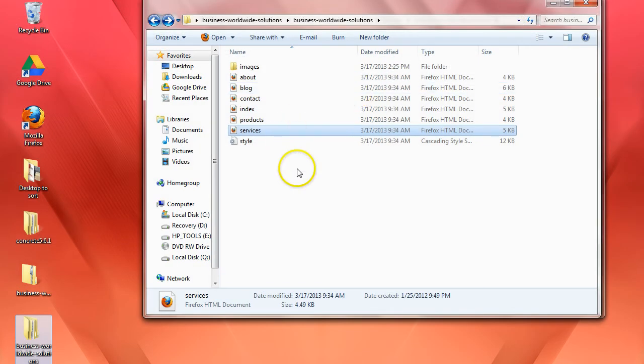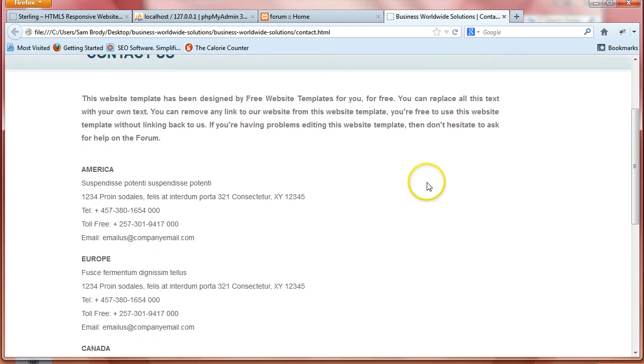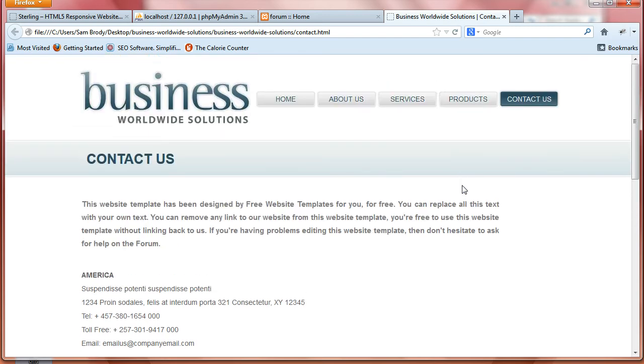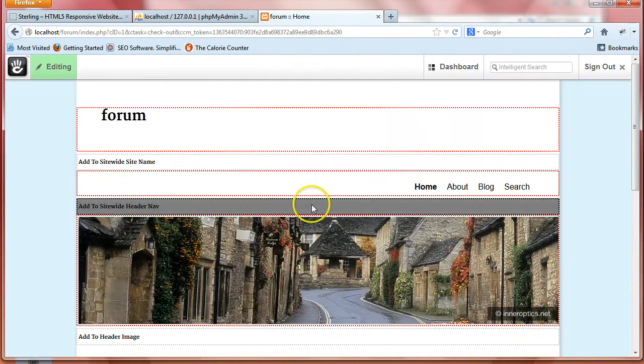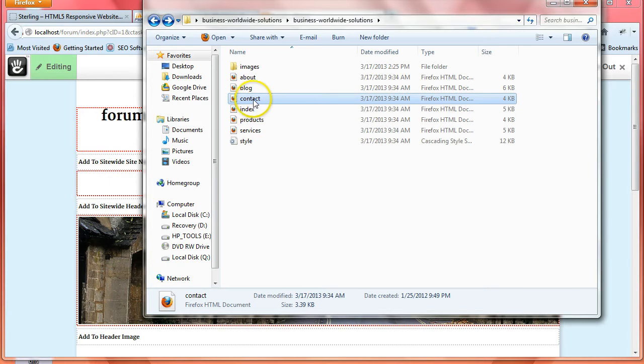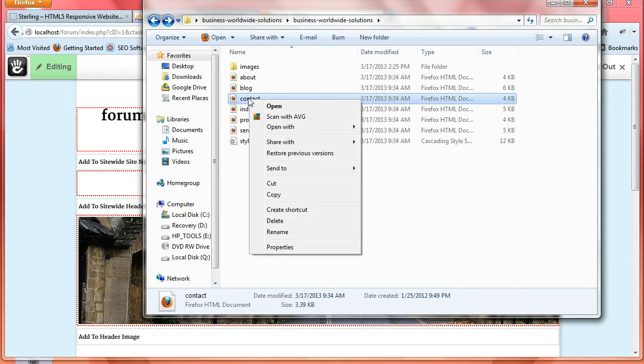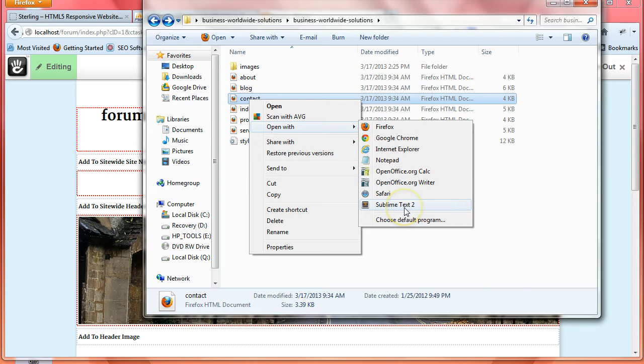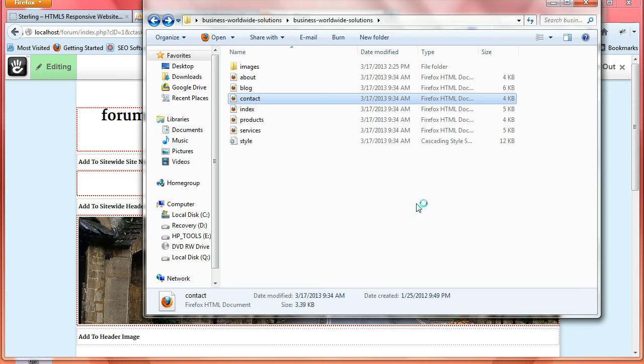You're going to go into your template folder and select basically the simplest layout. You just want a nice one-page layout. For us, that's going to be the contact page. It takes up the full site, no confusing columns, none of that. We want something really, really simple to work with. So we're going to end up using contact. You're going to right-click on contact and open it with Sublime Text 2, the text editor that we installed earlier.